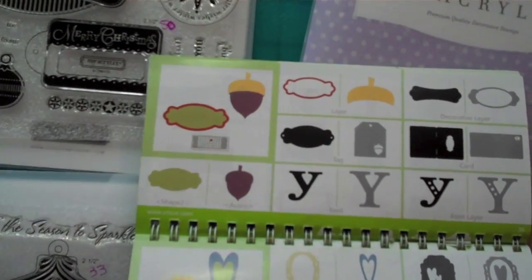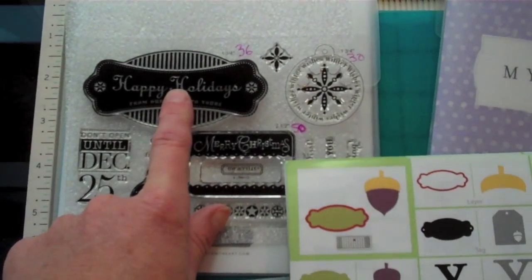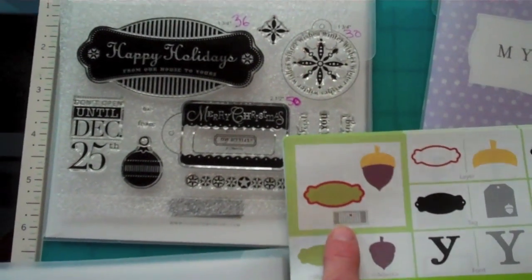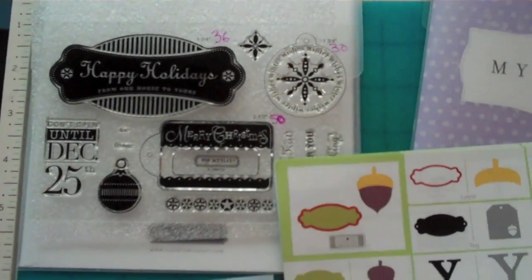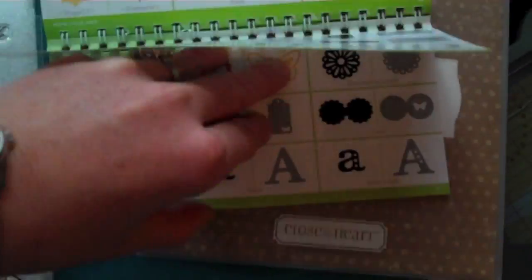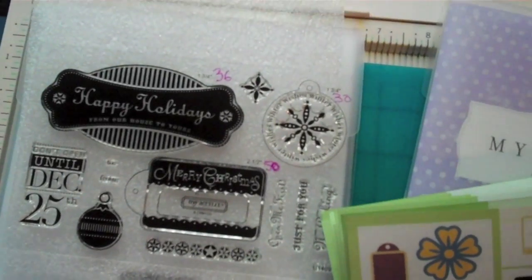So now I know automatically, oh, I love this stamp image. I want to use it on a project. Oh, I'm going to go to my booklet. There it is on page 36. Okay, I already know what size to cut that. Oh, and here's a cute ornament tag. That one's going to be on page 50, and bada boom, bada bing, I just zip open to it, and there it is. So it's just a great little tip that I found.